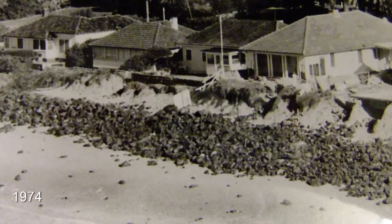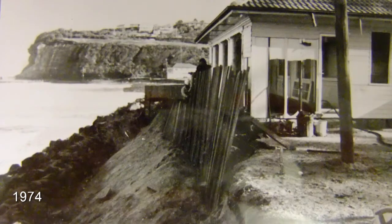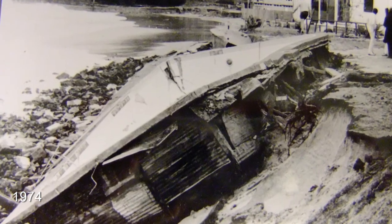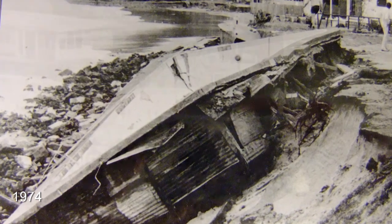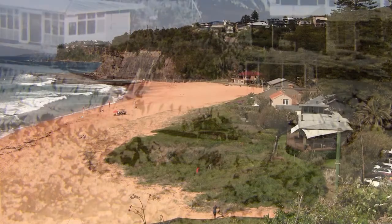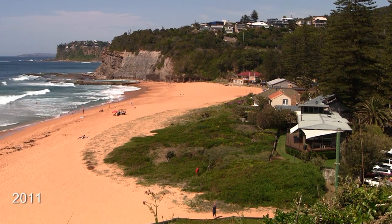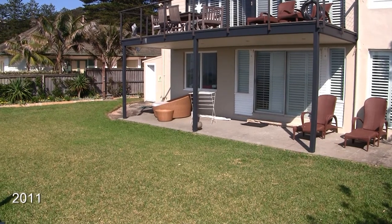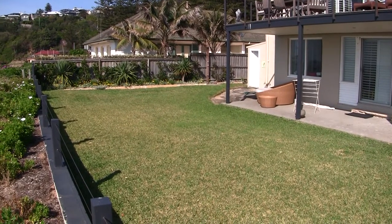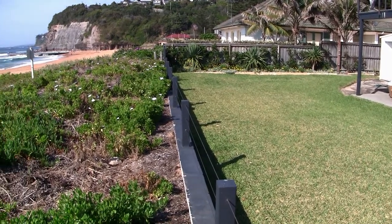Eighteen years later, in May 1974, a massive storm pounded the New South Wales coastline for several days with enormous eight-metre waves. At Bugola, much of the beach was washed away with two houses at the north end of the beach collapsing into the sea. That storm is estimated to have been a one-in-fifty-year event. Today, in 2011, Bugola Beach has more than fully recovered, with the high dune sitting well above the 1956 patio level, as shown here. In fact, the boundary wall is now about 600 millimetres high and the dune is level with it, so the dune today is about half a metre higher than in 1956.